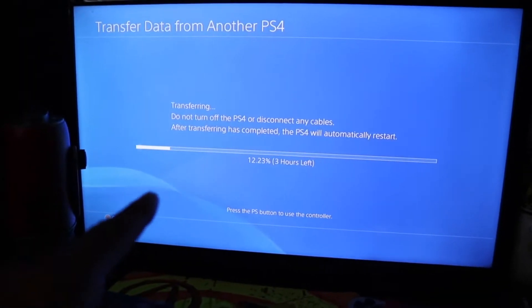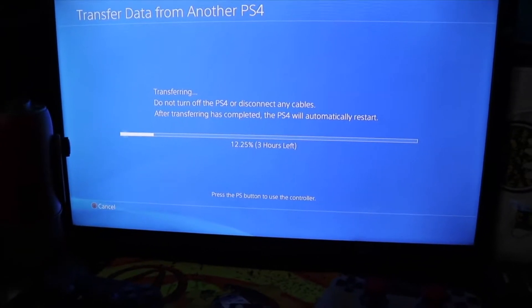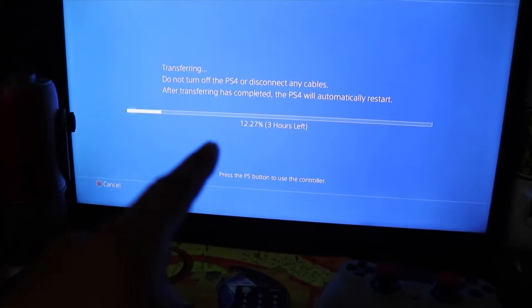Let's set this up. A few moments later — this is all taking a lot longer than expected, and it was a huge hassle to get the PlayStation set up. What you're seeing right here is it transferring data from my old PS4 to my new one, and as you can see it says three hours left. Because of this, I won't be able to do the other unboxing with good light since it'll be dark by the time this is done, so we're gonna unbox the other box real quick.